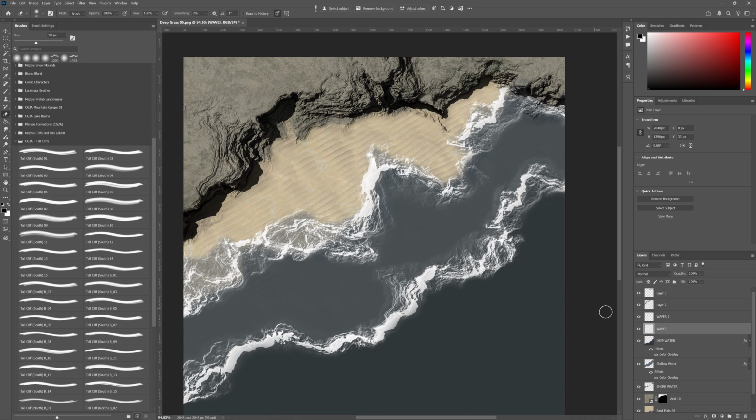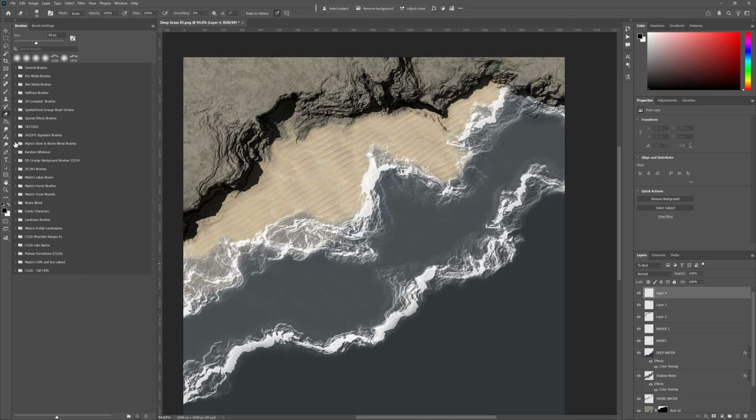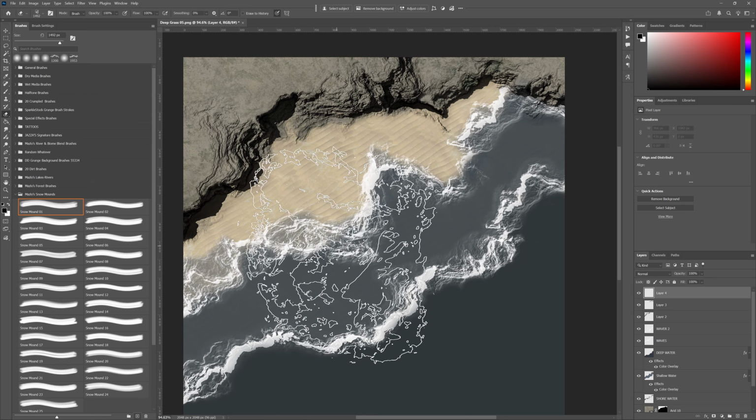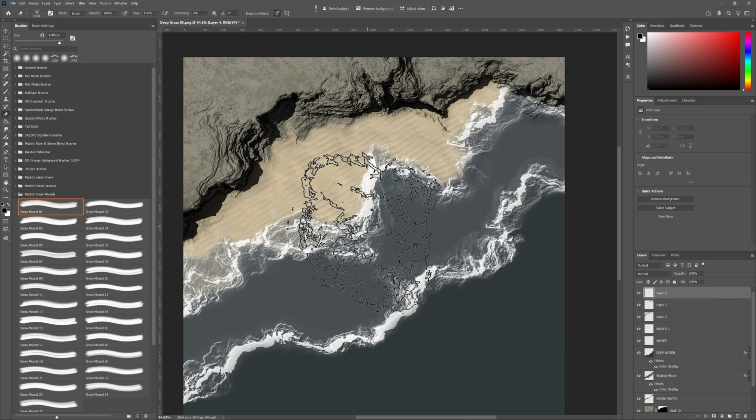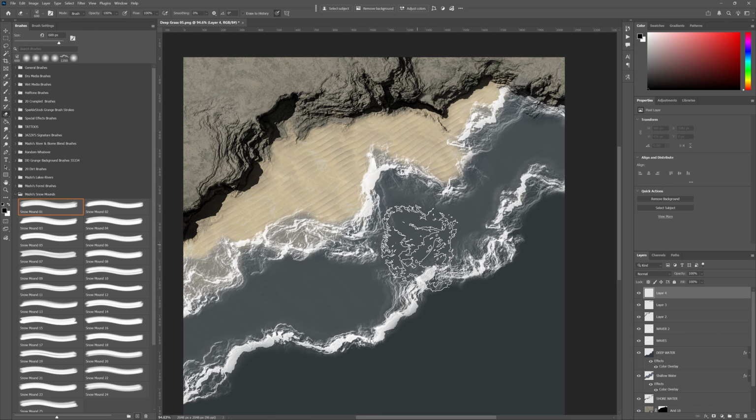That's good. But what else can we do here? Let's try a new layer for land formations. I actually like if we do some sort of sea stack thing. Sea stack, if you don't know, is almost like a rock pillar that kind of broke off from a cliff and sticks out in the ocean. I think my snow mounds might work really good for this. Let's check it out. What if we put it right here?